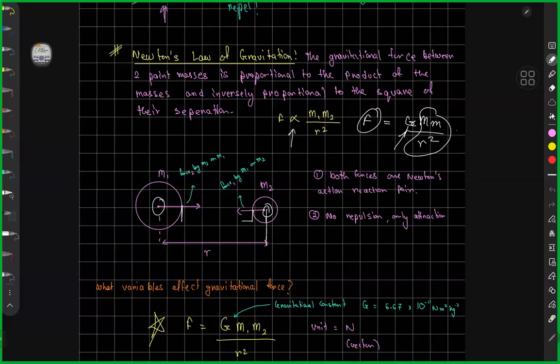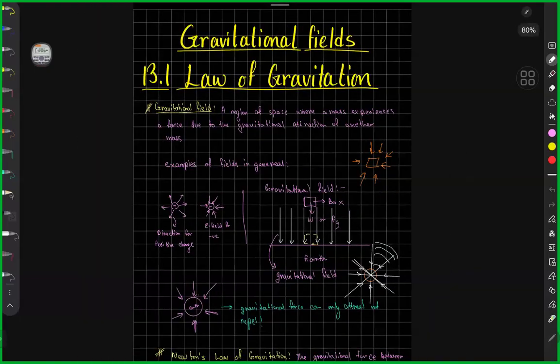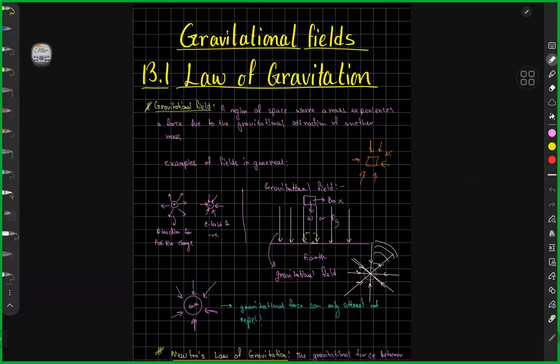Right. So last class, I gave a bit of an introduction, let's say, to gravitational fields. And what we started the conversation with was, what is a gravitational field in essence? And we described the field as a region of space where any object experiences a force. That is what we explained a gravitational field as.